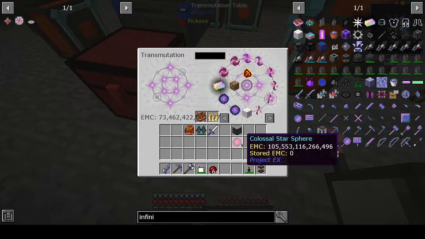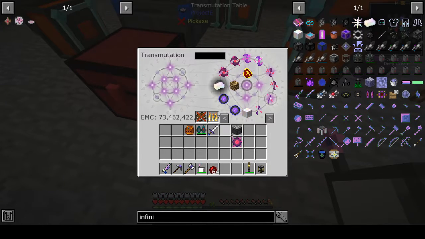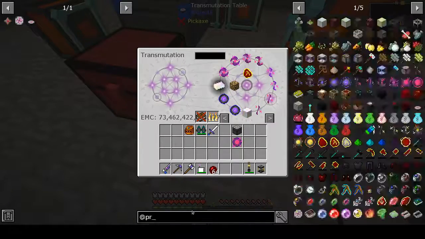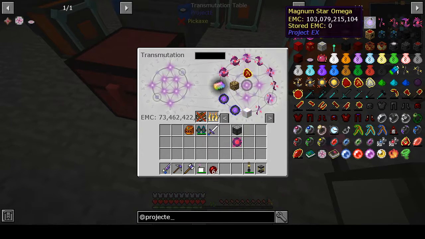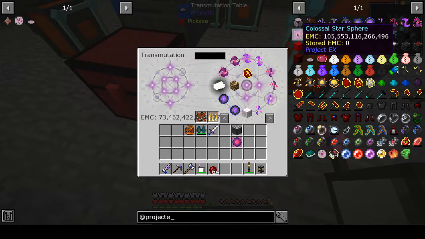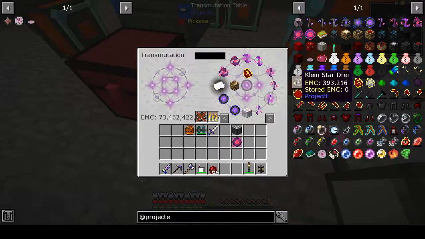So we have the sphere. I think we only have one more beyond the sphere. So, yeah, I think that we just need that one. If I can make that, I shouldn't really have too much trouble. Hundreds of thousands, millions, billions, trillions, 422 trillion EMC.